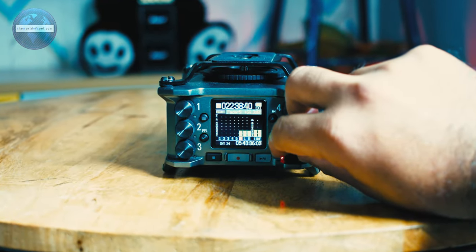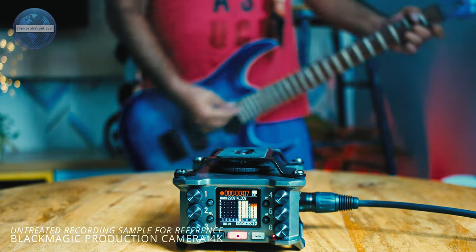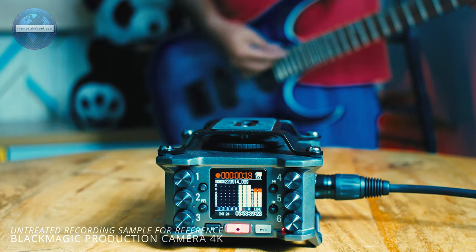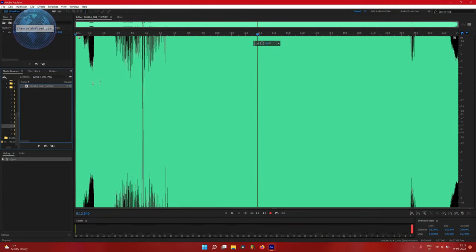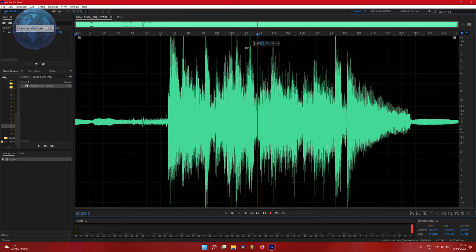I'm not kidding. So I'm going to intentionally set the fader to plus 60 decibel. Record a sample, and you can clearly see that the signal is pretty much red, which means clipped and destroyed, which is also confirmed by the waveform in Audition. But here's the cool part. Just start pulling the levels down and all the data is still there.